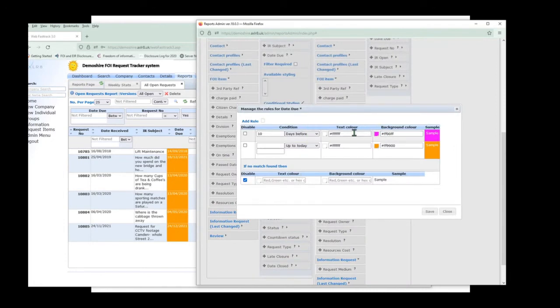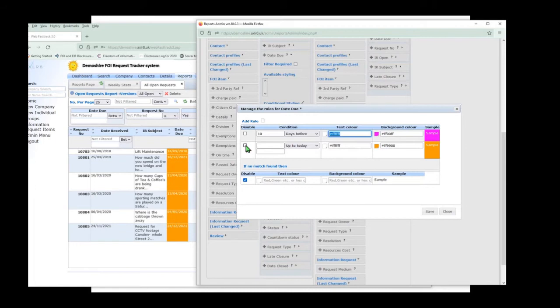I've said the background colour is always white, because I've taken fairly dark colours for my text here. And I've said if it's 10 days before, go purple, go in my face and really tell me there's something I've got to do there, and go orange if it's afterwards. So anything that is completed up to today, go orange.